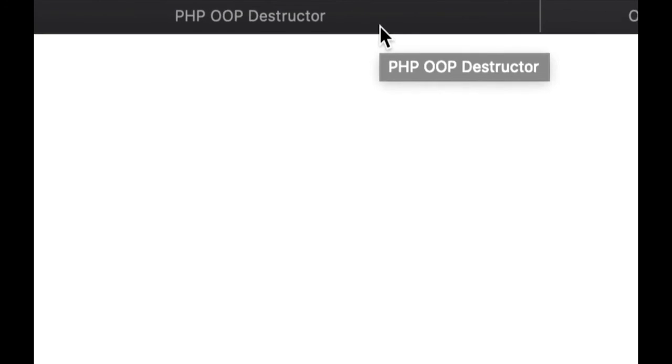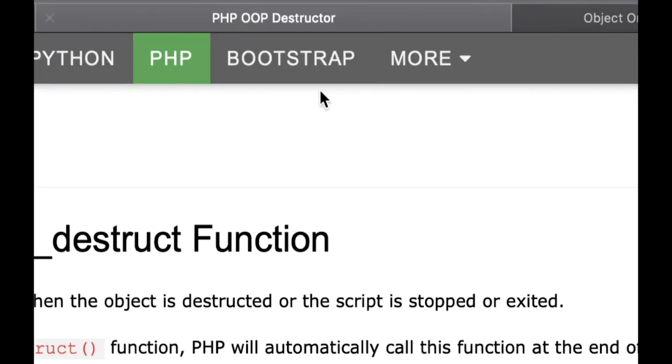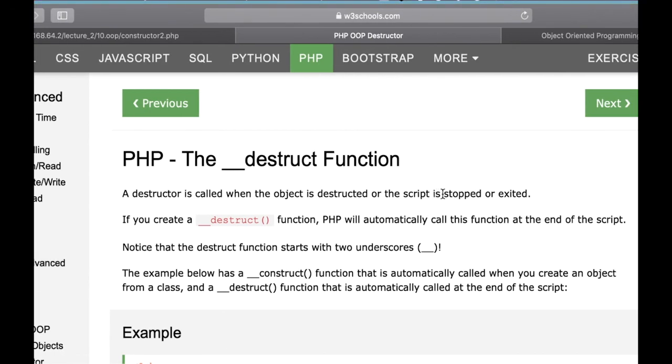Now let us see what a destructor is. Can anybody guess what a destructor is? Yes, you guessed right. A destructor is a function which is automatically called when your script execution is stopped or exited from the scope of the script.